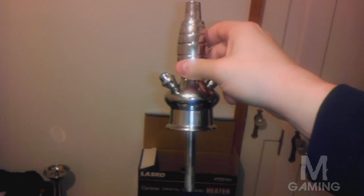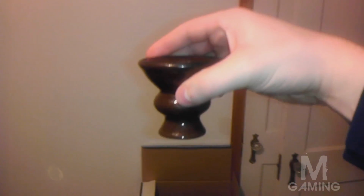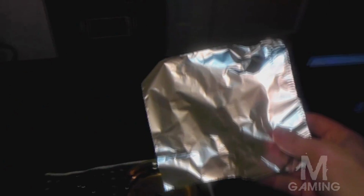So basically, the pieces of a hookah are the base, the cylinder thingamadoodad, the head of the hookah, as you can see the holes in there, the tray, which is used for housing charcoal, lighting charcoal, and catching the ashes of dead charcoal. Need some tin foil. About a 4x4 piece should work fine. And last but not least, the mighty toothpick. So basically what you want to do is, you need 1.5 inches of this end of the cylinder to be submerged in water.